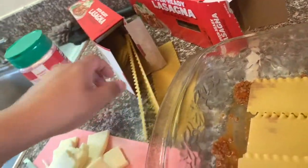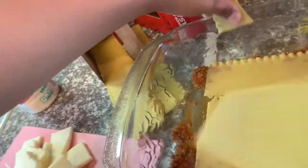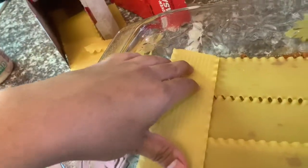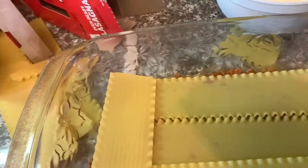So I'm going to use 2 boxes, because 1 box gives me 1 lasagna, and then it has some left over, and then I open another box. So right now I have 2 halves of 2 boxes. Does that make sense? So I'm just going to put it together and it'll be perfect.